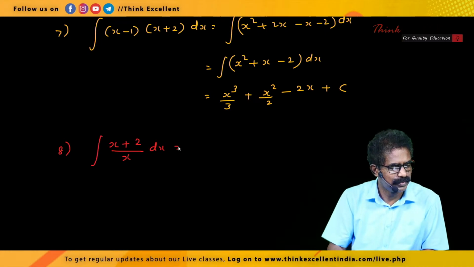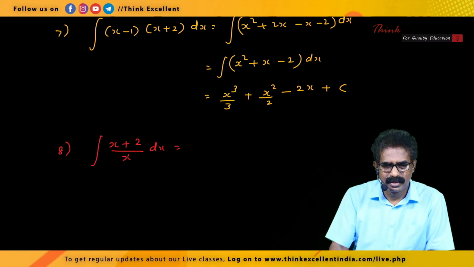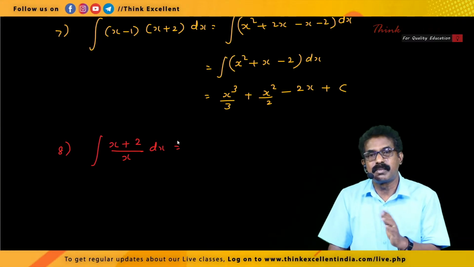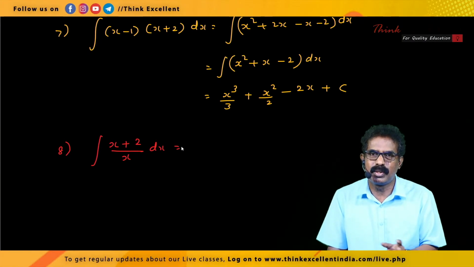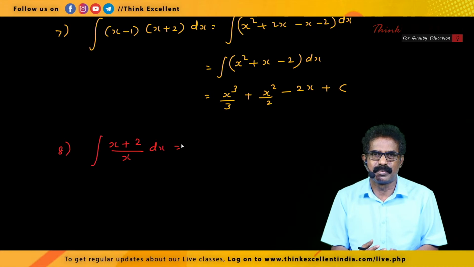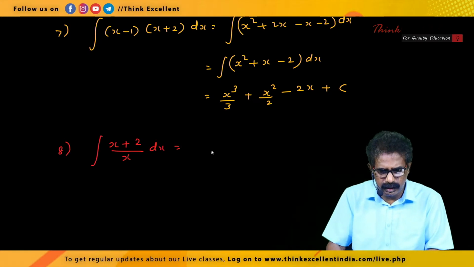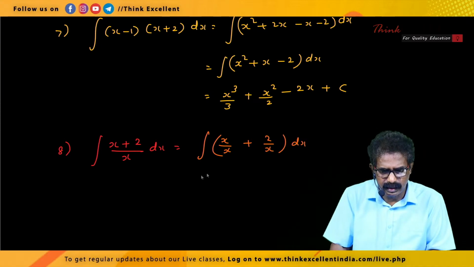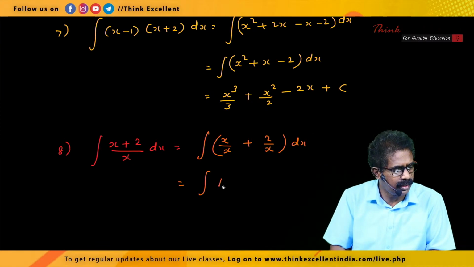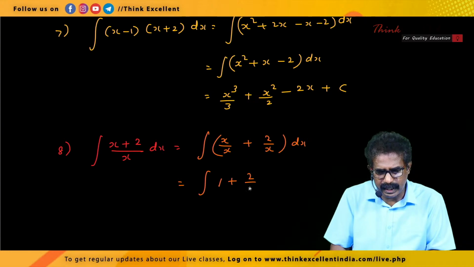Good. Yes, you have to split. In differentiation also we do the same thing, right? We won't use the quotient rule here. So you must be thorough about when to use the quotient rule. When you do the direct method, you split into 2: integral x by x plus 2 by x of dx. That is integral x by x is 1, plus 2 by x of dx. You know the answer. 1 integration is x, plus 2 into 1 by x integration is log x.